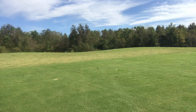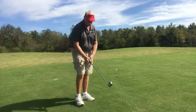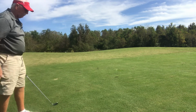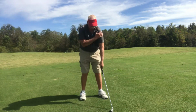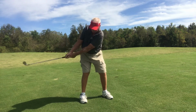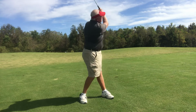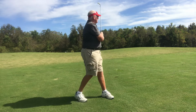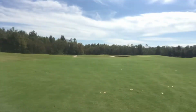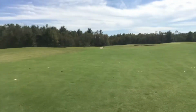All right, here we go. Did have some wind today playing, but right now it's pretty calm. So what I'm gonna do here on this second shot of 123, line up, see where I'm going. I'm turning that bicep, and then I'm turning the wrist back, so I'm locked in. All right, that's my single plane. Here we go. Come on. All right, I heard some grass. Didn't quite sound like the solid one, but it was headed in the right direction anyway. Let's go check her out.